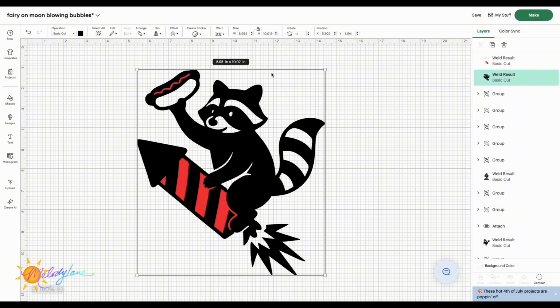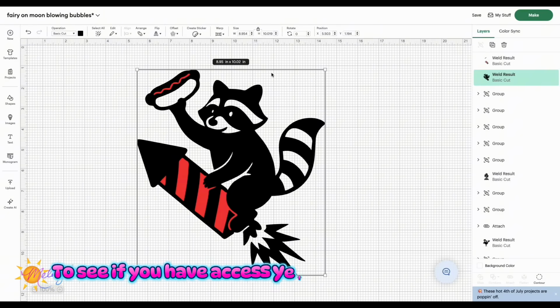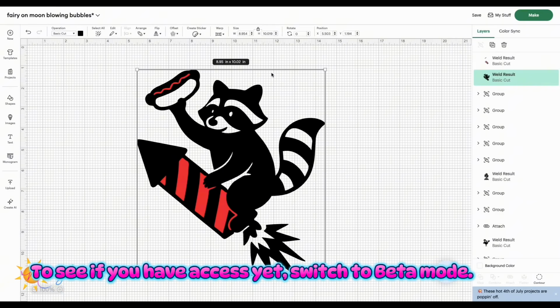But that is everything with Create AI now. I'm super, super excited to get to share that with you guys finally. I know you guys are going to love this. I want to see, so in our groups, let's see what images you are creating in AI, and please also share the command, the prompt you use, because that really helps people learn what to type in. And the more descriptive you are, the even better. So have fun, everybody, playing with this. It's so fun. You too can create your raccoon riding a firework while eating a hot dog.